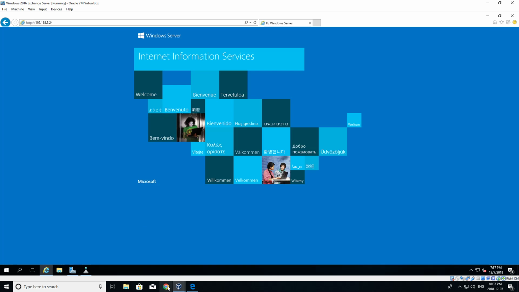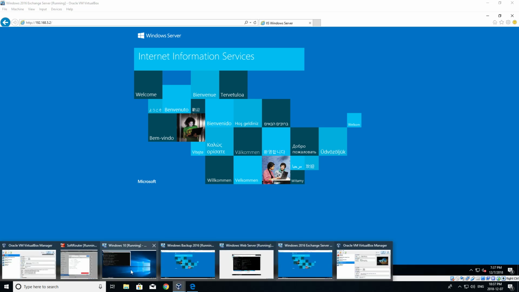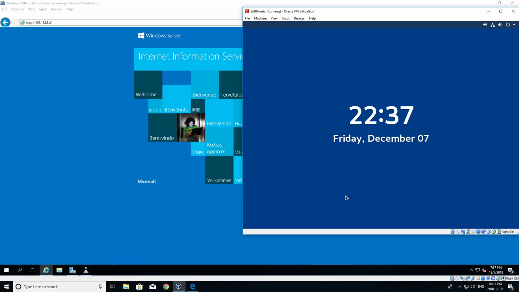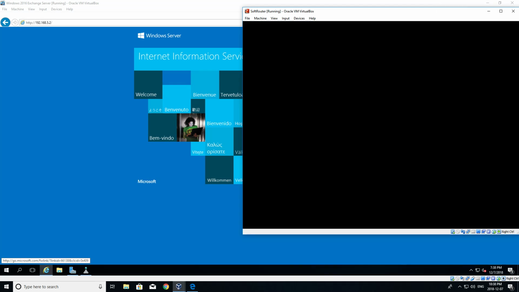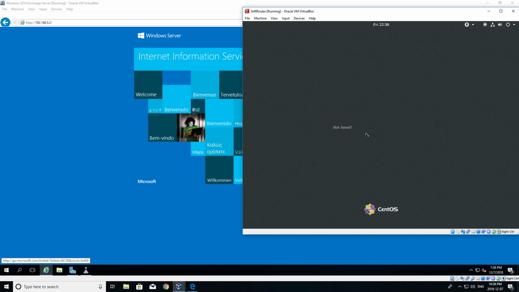And now I want to access it from my host machine. This is going to show that the outside world is able to communicate with my internal hosted website. But for me to do that, I first have to find out the IP address that has been given to my router. So the first thing I'm going to do is log into the root administrator for the soft router. So the username is root, and the password is admin pass.